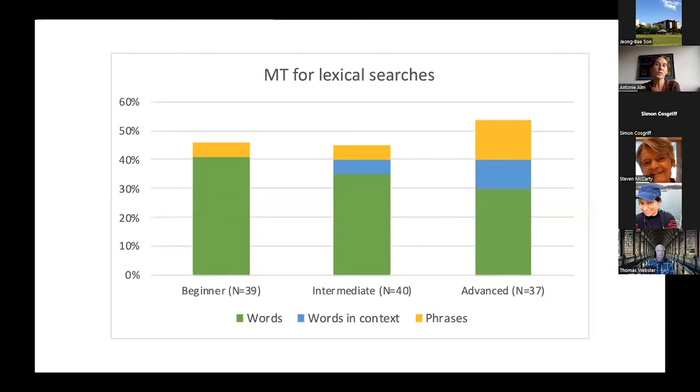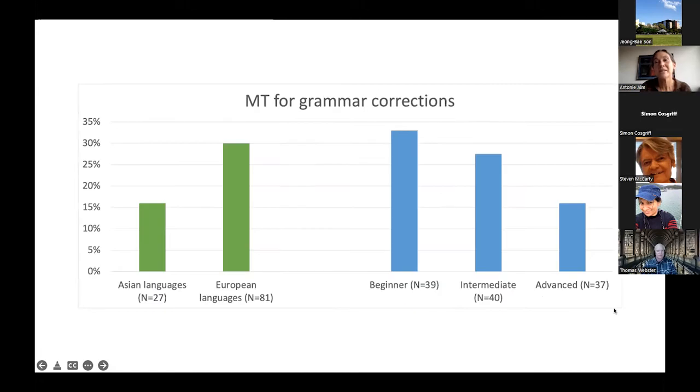Now, what do our students use the tool for? So we looked really at the different levels of students. So students use different tools, the tools at different levels, for beginners, intermediate, and advanced. And you see there's a nice similar breakdown in number, but also we made a comparison between European and Asian languages. So what we see here is that students are more likely to do single word searches at the beginner's level, but move more into words and context and phrases at a higher level. So single word searches are maybe more at a level where beginners are operating, but also maybe an understanding of the more advanced learners, that you get more accurate results if you use a word in a sentence in a machine translation tool than if you just use a word, which of course can have different meanings. And therefore, you might get different results, which might not reflect on what you have been looking for. So something where a real dictionary might be a better choice.